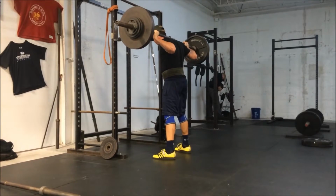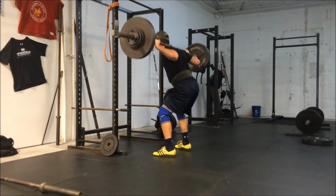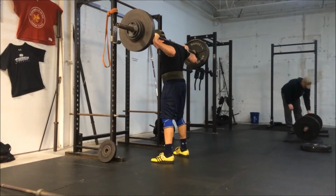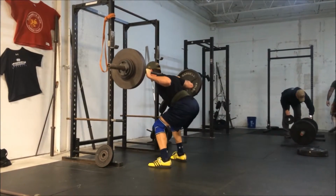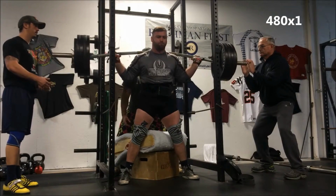He still has a bit of hip tightness on the lower back, but I know he's going to definitely dedicate a little bit more time here in the new year to his fitness, which is nice to see. You know, I love having Steve back. Finishes that rep there. Here is my top set, 480 for 1.